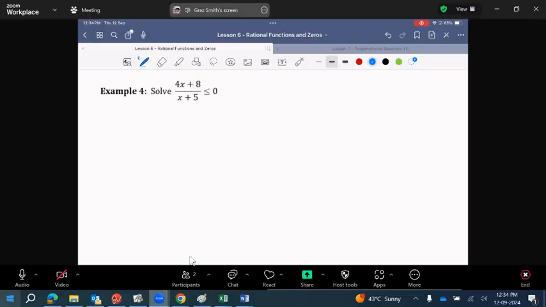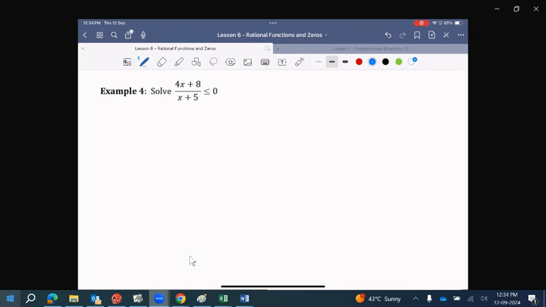All right. So I'm going to make it a little bit easier for myself, and I'm going to start by rearranging the inequality and factoring the top. I'll take the 4 out. I get x plus 2, and I can see the linear factor easier. On the bottom, I have x plus 5, and we want this to be less than or equal to 0. So, what are my critical points? What are my critical points going to be?